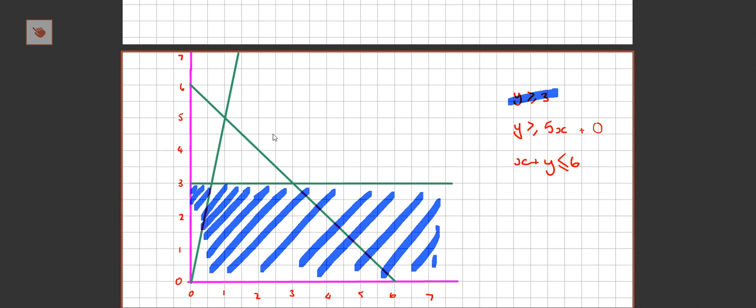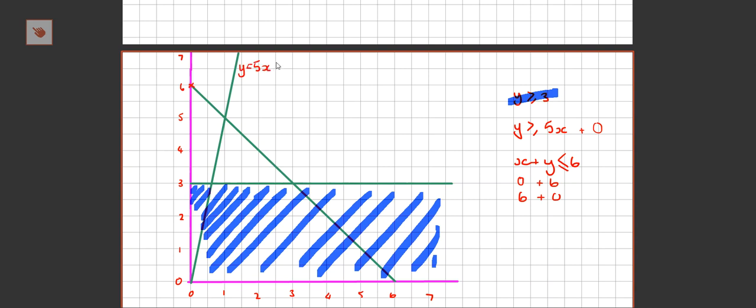Alright? The other one to know is that, we did talk about this a few lessons back, equations like x plus y equals whatever the number is where it crosses. x plus y is equal to 6 crosses at 6 and 6. Because, remember I've done this before, 0 plus 6 makes 6, and 6 plus 0 makes 6. So there are your coordinates, 0, 6, and 6, 0. So this line is x plus y being 6. Alright? So this line is y equals 5x.